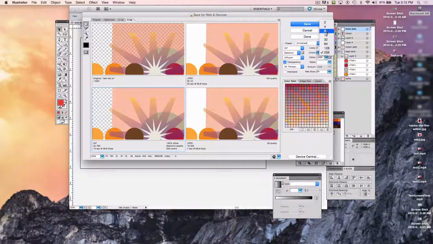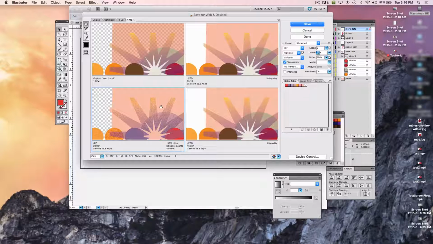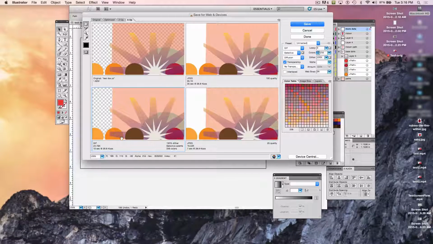If you want to limit it to just 8 colors, look what happens. It sort of breaks them into little dots. But you're able to save this as a very small file, 20.92K, very small versus the original we had it as 256. Still a pretty small file.